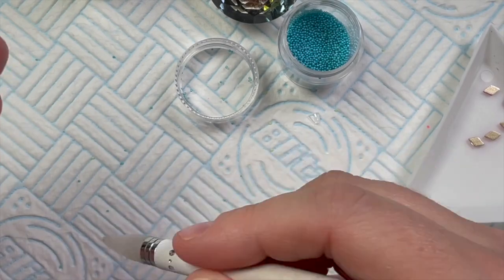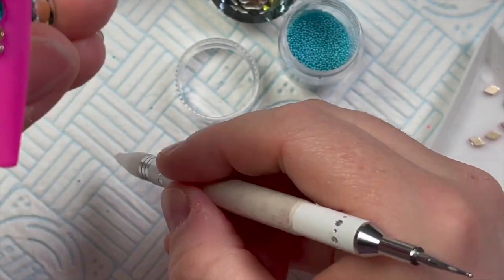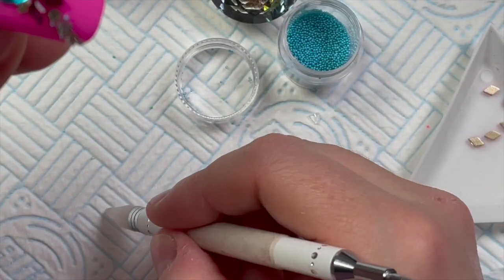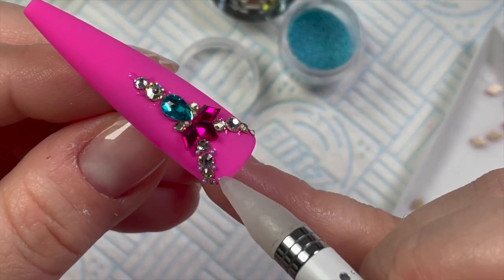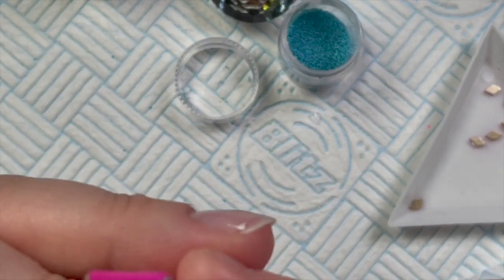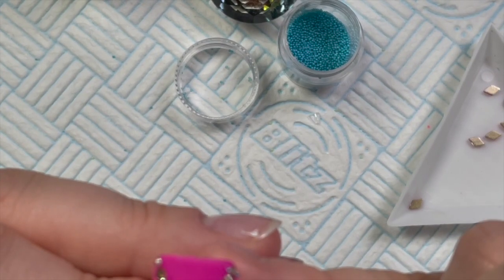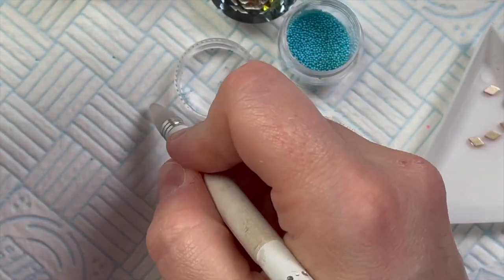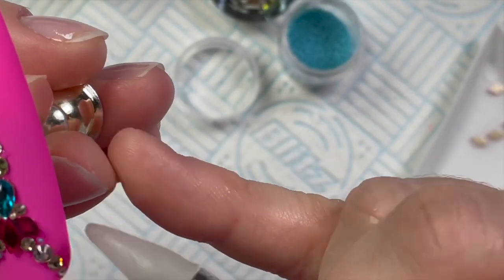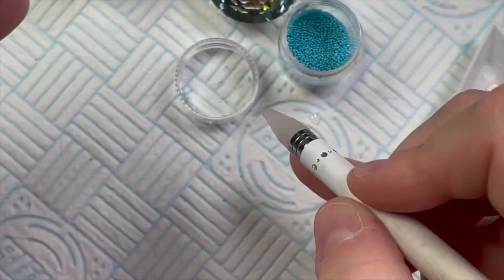And then anyway, where I've put the gem glue, I'm going to put some of these coloured caviar beads. So the blue ones I've put at the top between the crystals there. And once I'm happy with where they are, I'm just going to use the needle end of my crystal picker-upper tool to place them where I want them. I've gone out of shot a little bit as well, sorry. Oh, it's so annoying.